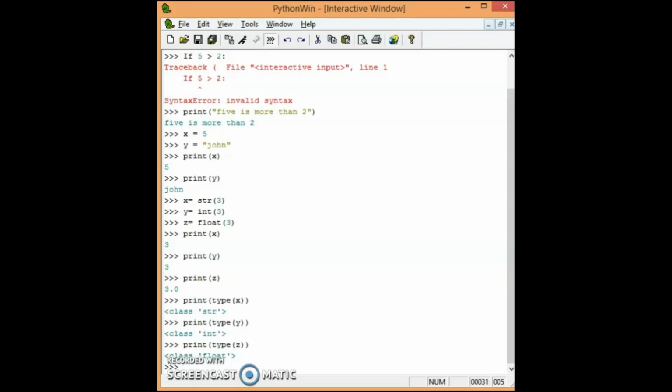For example, x, y, and z equal orange, banana, and cherry.